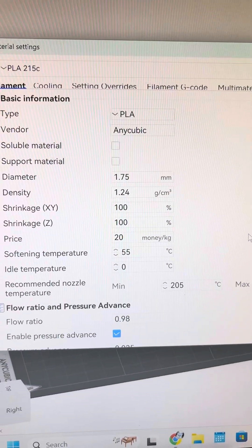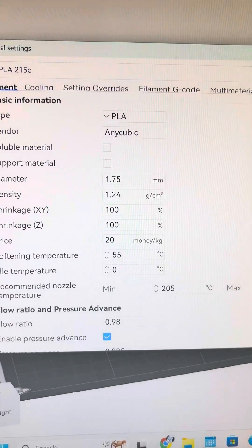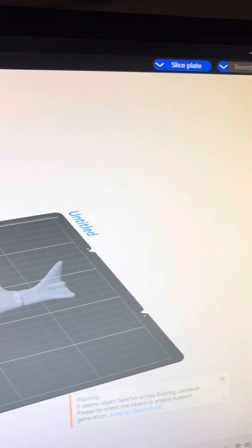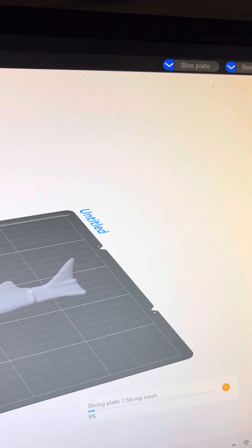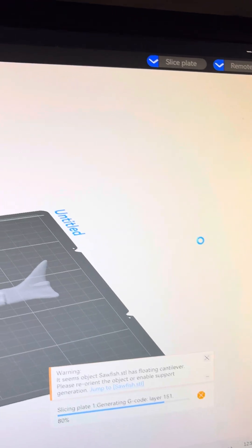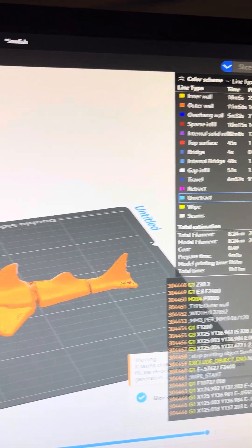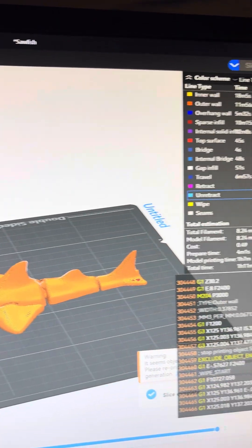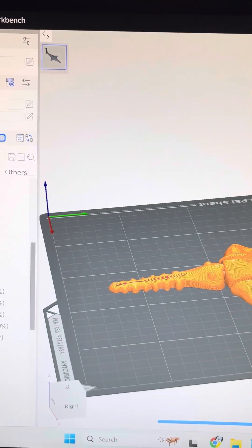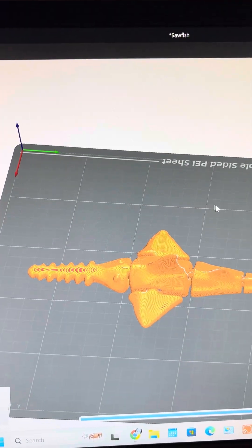And that's pretty much all I did — there's not really much else. Everything else was pretty standard. The remote print I had originally wasn't working, but it was just because it wasn't connected to the WiFi, and that's a pretty easy fix. You just turn it off and on again on the actual touch screen and that should fix it. And yeah, that's the profile I'm using. So far I really like the printer — it's been great with no real issues.